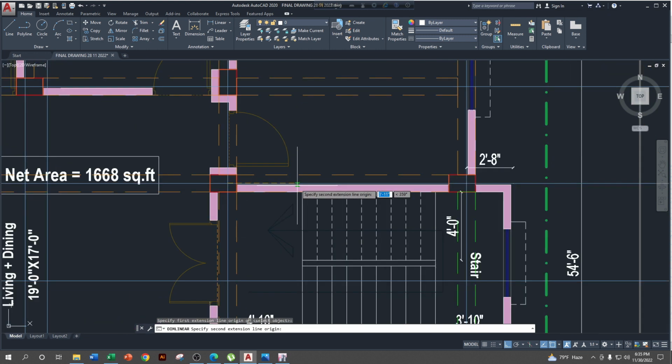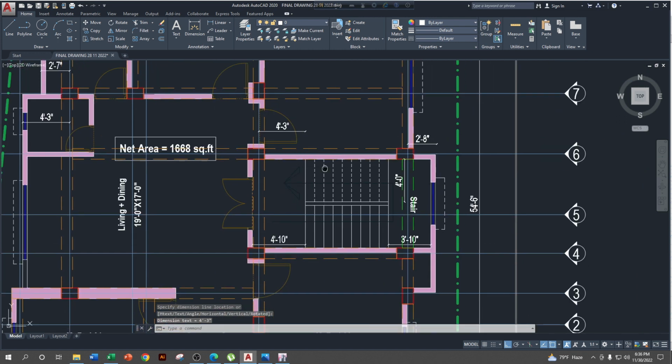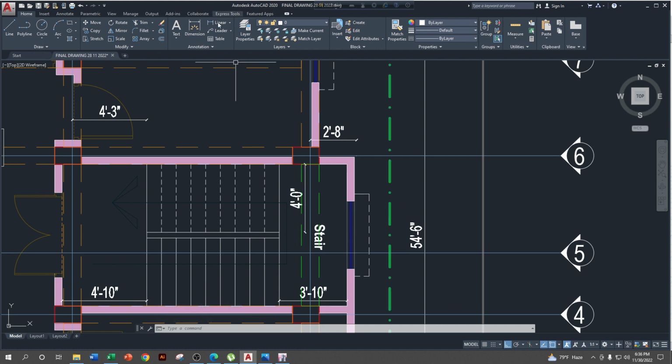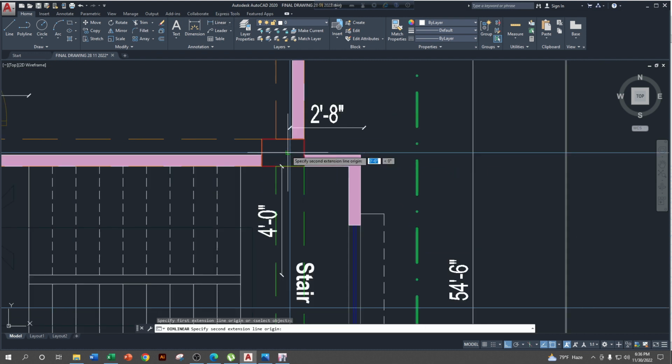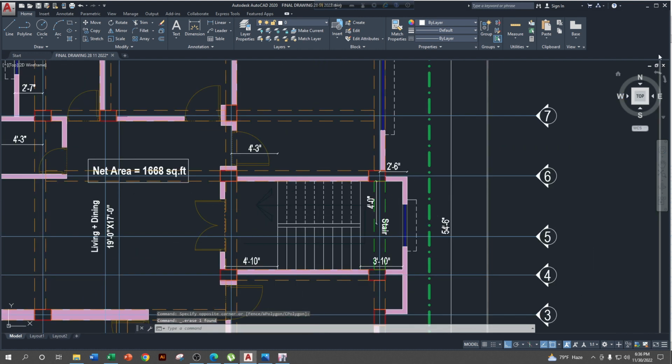This one is 4 feet 3 inch from the grid, and this one extends up to 2 feet 6 inch from the grid. Okay, 4 feet 3, 2 feet 6.